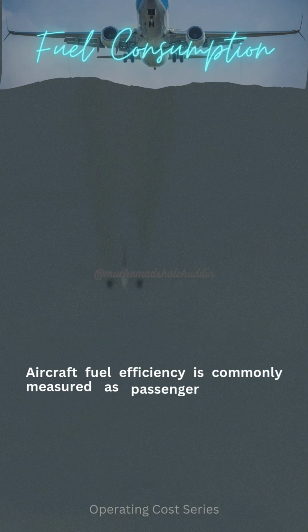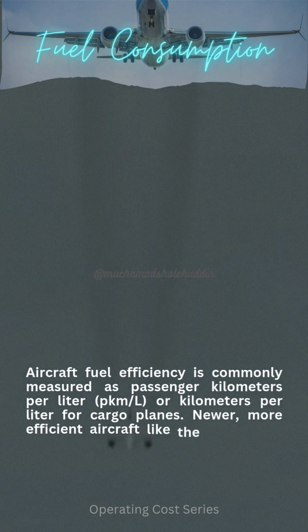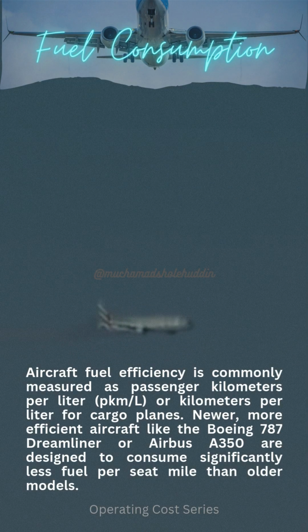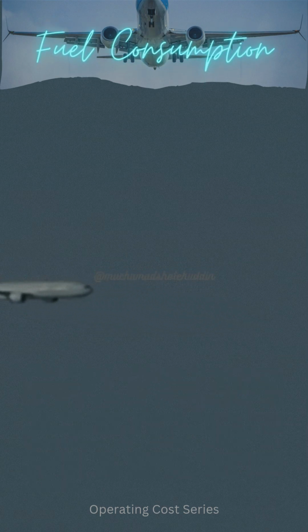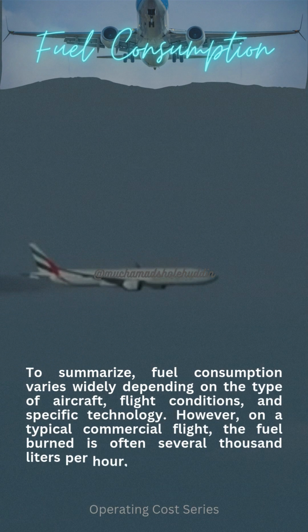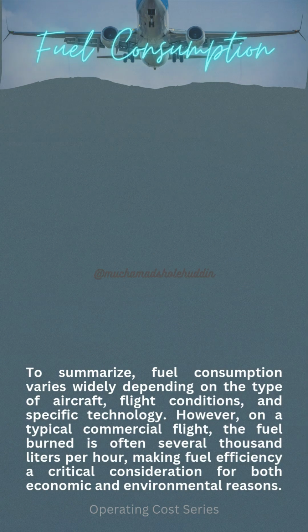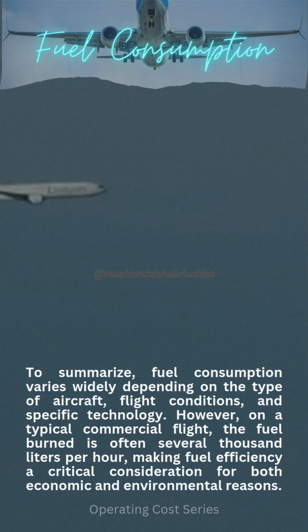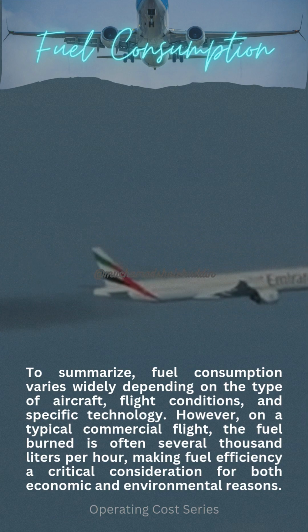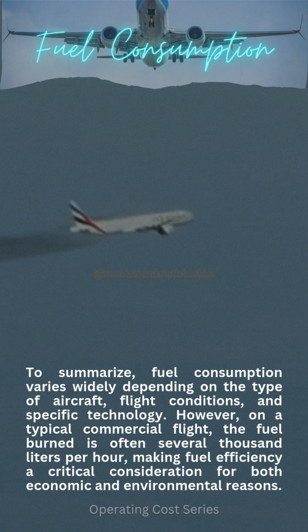Aircraft fuel efficiency is commonly measured as passenger kilometers per liter (pkm/L), or kilometers per liter for cargo planes. Newer, more efficient aircraft like the Boeing 787 Dreamliner or Airbus A350 are designed to consume significantly less fuel per seat mile than older models. To summarize, fuel consumption varies widely depending on the type of aircraft, flight conditions, and specific technology. However, on a typical commercial flight, the fuel burned is often several thousand liters per hour, making fuel efficiency a critical consideration for both economic and environmental reasons.